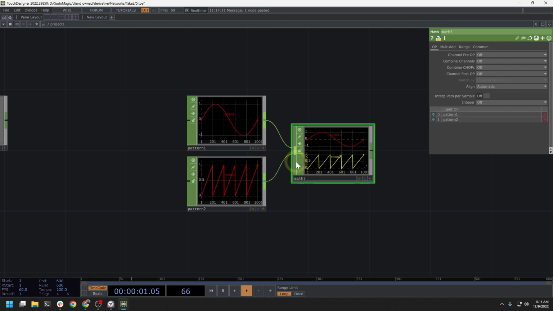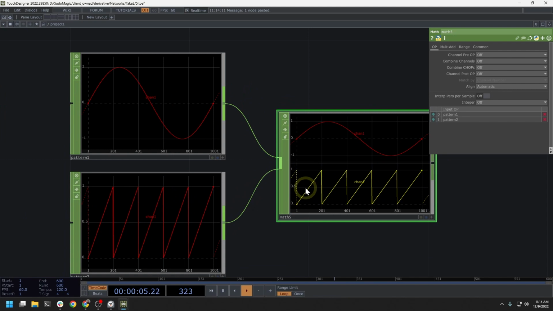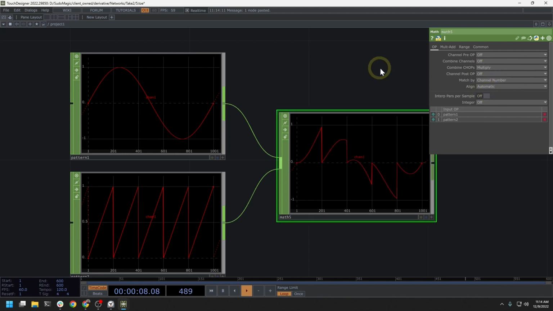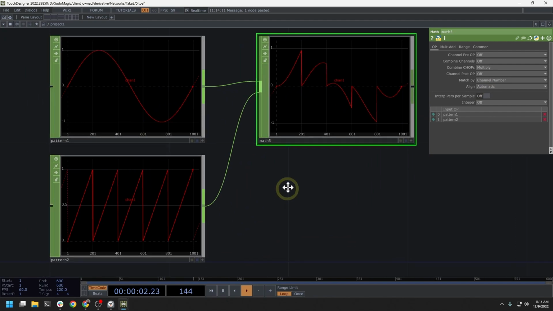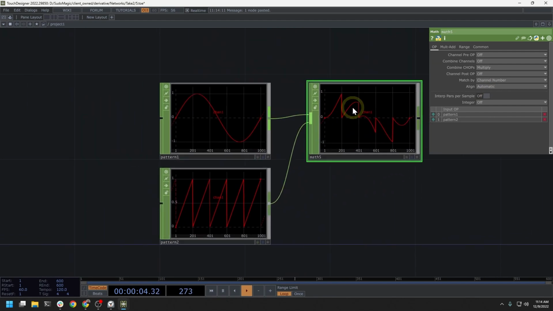What happens when you do this is that the operation happens on a per sample basis. Each one of these values will look up its opposing channel's sample and do the operation that you specify in the combine chops. In this case, we're going to want to multiply, and we can get this kind of funky look with the ramps and the sine wave, which is super fun.